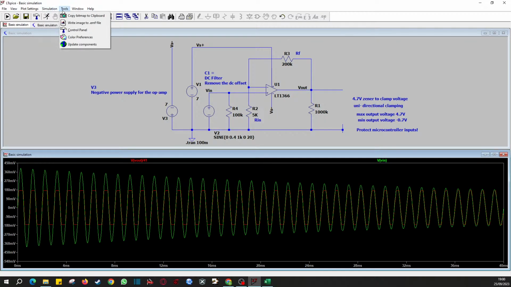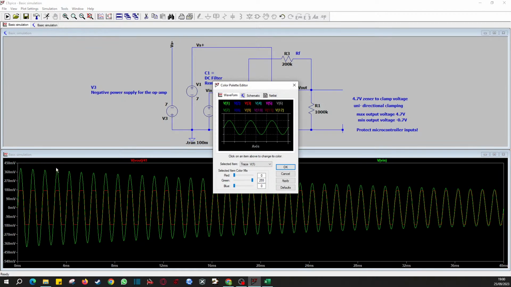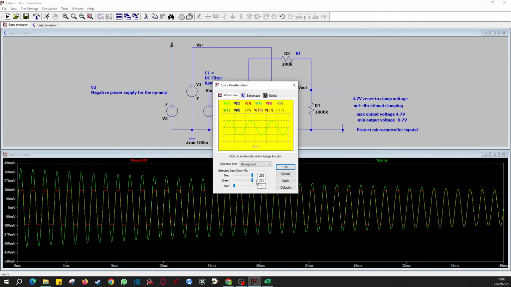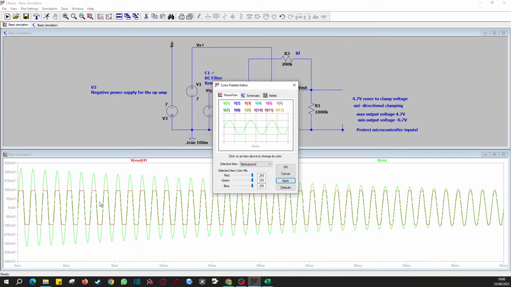You can also change the colors of the background. So as a default, the color of the background will be black. So what you would need to do is go back here and you can turn it to white if you want. So that's all 255. And you can see maybe that doesn't look quite as good, but then you need to bring back the grids and things like that. You want them to be black.